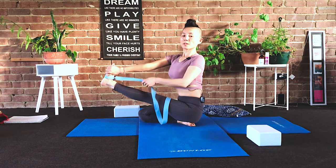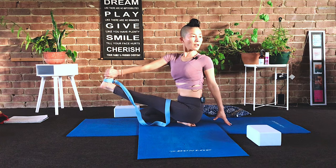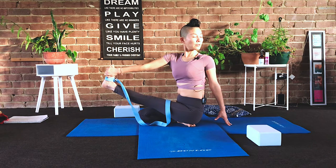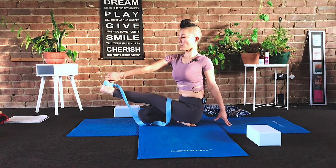So ideally, what the pose looks like, you're turning your body towards the left side. And hold your left leg, left foot with your right hand. Looking behind, smile. 5, 4, 3, 2, 1. Exhale, relax yourself, turning back to center.